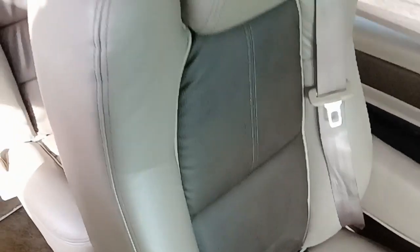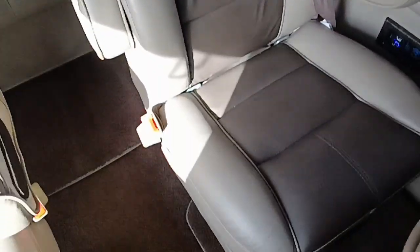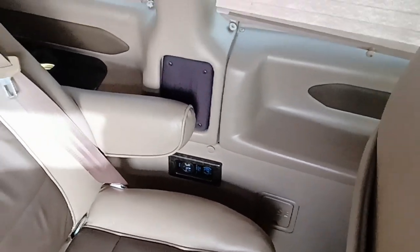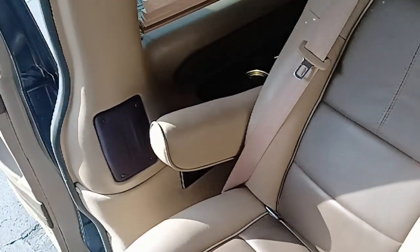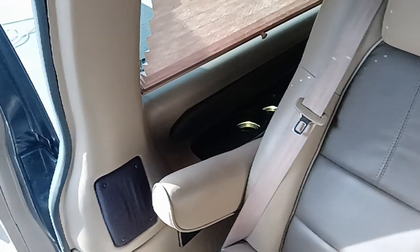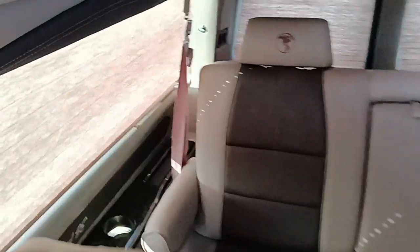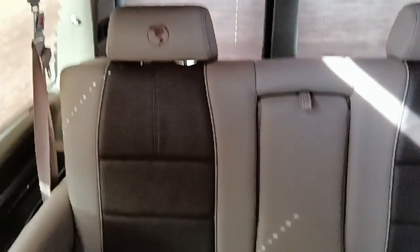Seats look to be in pretty good shape, carpet's in pretty good shape. Your captain's chairs — there's charging for the third row, actually two ports so one can also be used in the port above. There's also USB charging in the sidewall. Lighted cup holders back there. There are a couple cup holders on the door, but two people can let things splash and get all over the blind. Does have your mood lighting. Sofa bed looks really good. All the blinds are down so you can get a good look at them. Side curtain airbags.